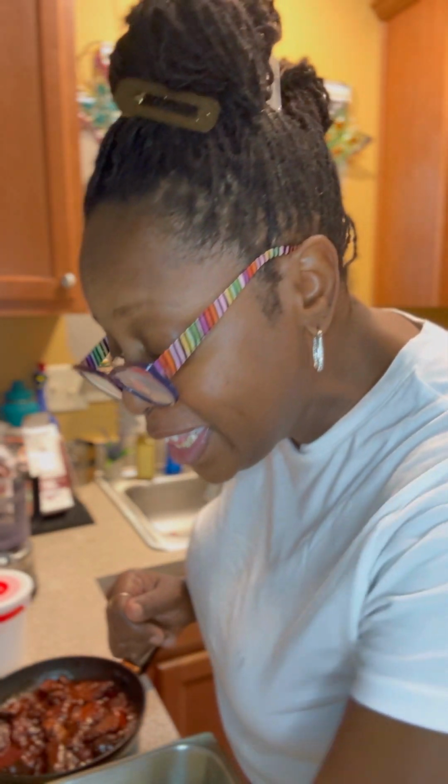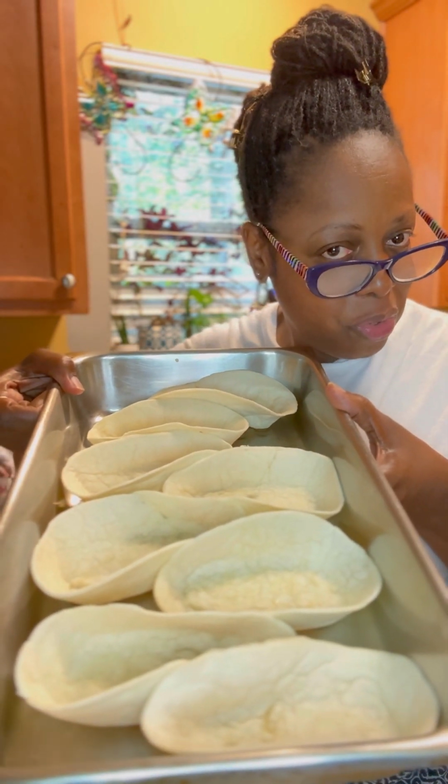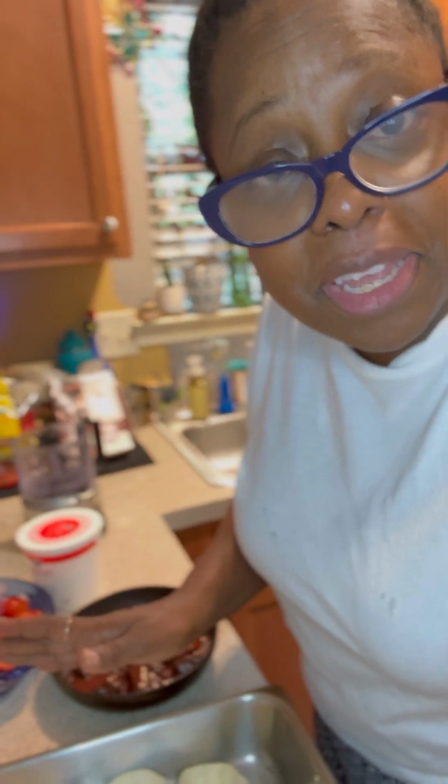I thought I'd come and bring y'all along this Sunday. I am making something yummy. I have my soft taco bowls, and I'm going to put them in the oven and heat them up. But first, I'm going to let y'all know what I got going, and then y'all see at the end how they came out. Let's get it on.